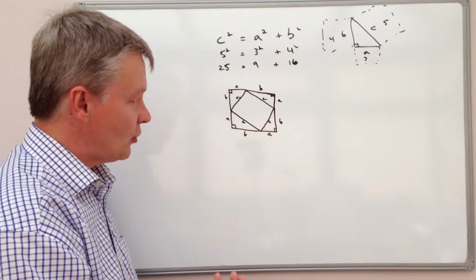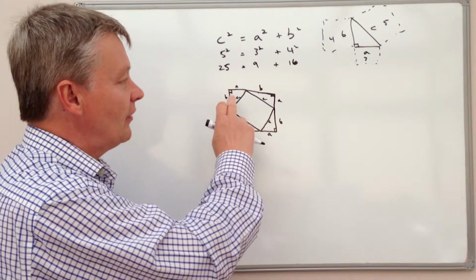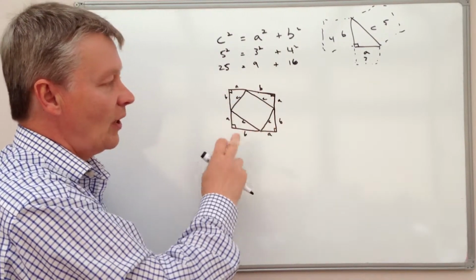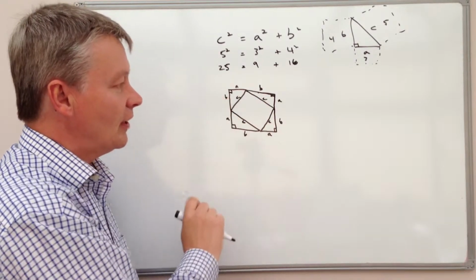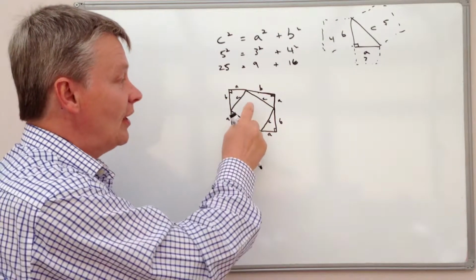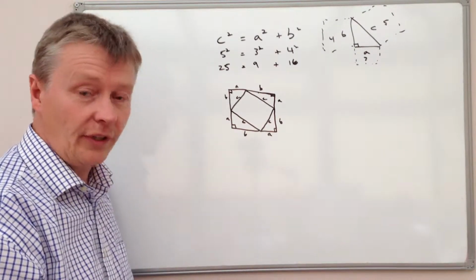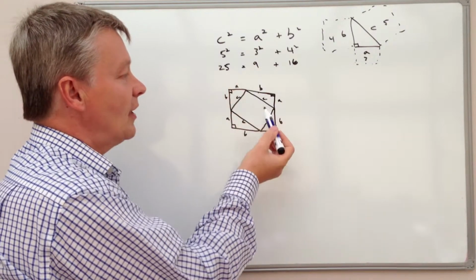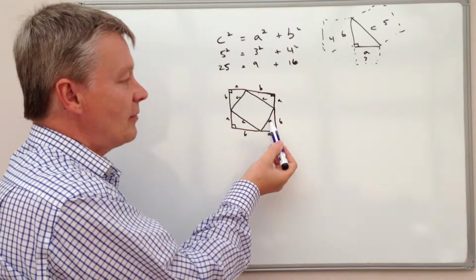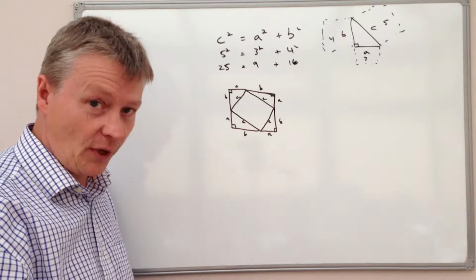Well, that's perfectly true, but perhaps another way of doing it would be to take the outside square, so the larger square, take away the area of the triangles, and what you're left with is the area of the square in the middle. And if the two things are equal, then it means that you've proven that c squared, which is c times c, equals a squared plus b squared.